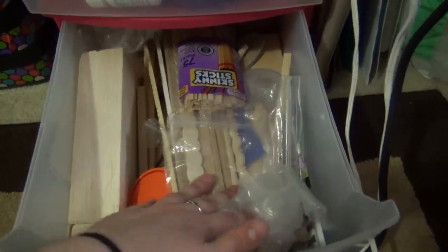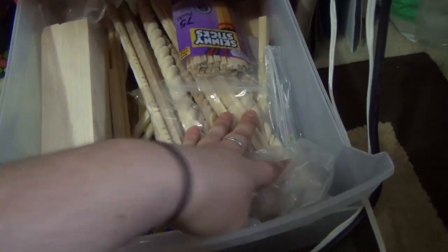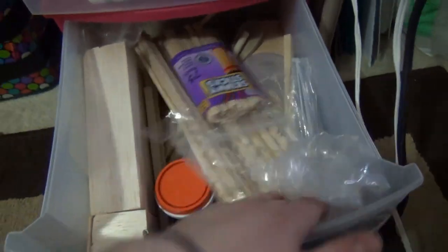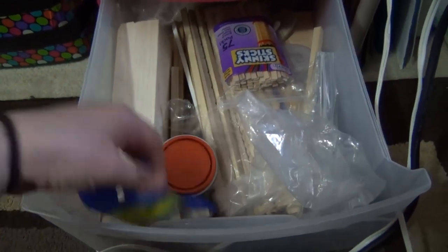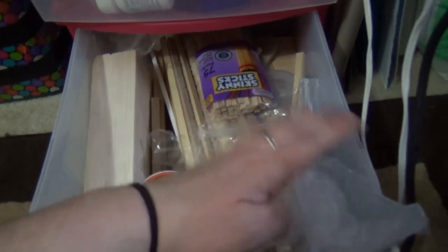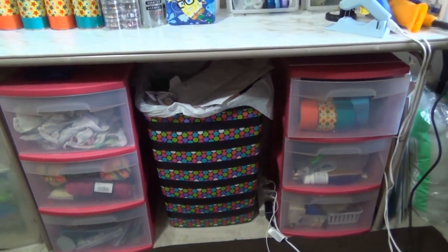And then down here it's wood. I have extra wood stuff. I use a lot of this for my dollhouse, but other things too. I've just got regular craft sticks, and this is wood filler that I use on the dollhouse a lot. Just random wood pieces and stuff like that. So mostly wood type stuff. So that is those down here.